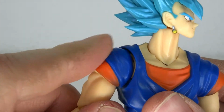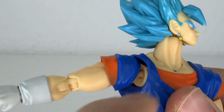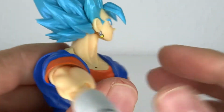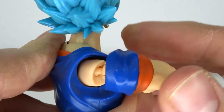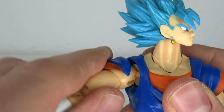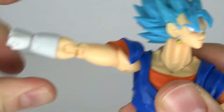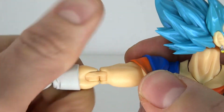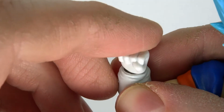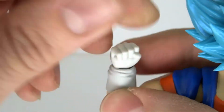For your shoulder articulation, this keeps getting in the way. That's just getting on my nerves. But you have a ball joint in the chest area, which goes into a hinge connected to the shoulder itself. And you have a beautiful butterfly joint, which does go forward. And you can't push it as much. So you get some very nice range for some punches. Then you can rotate it with the ball in there. And with the hinge, it goes up very nicely. Then you got a bicep swivel, double hinged elbow, and the fist is on a ball hinge, which, there you go. It doesn't have the greatest range because it didn't leave that much of a gap, but that's fine.